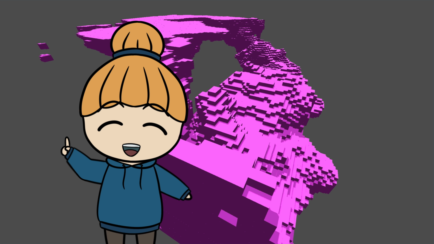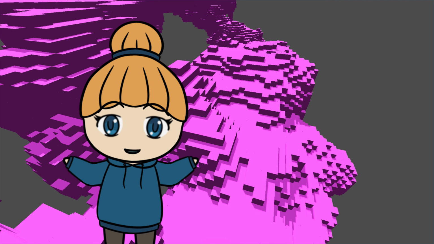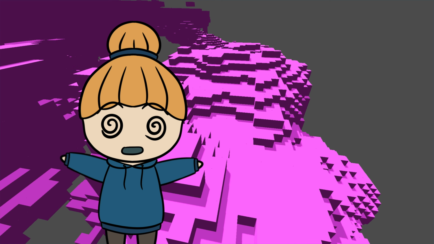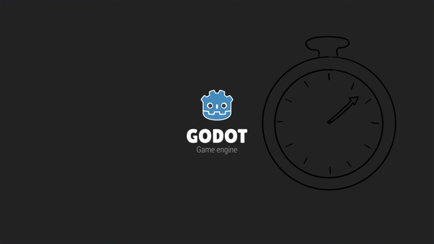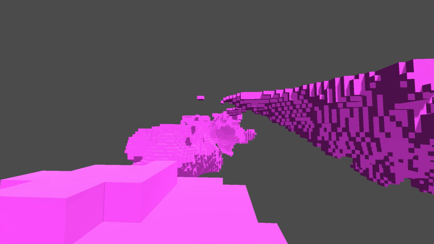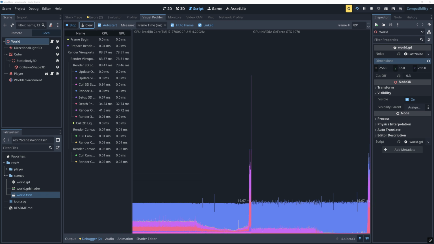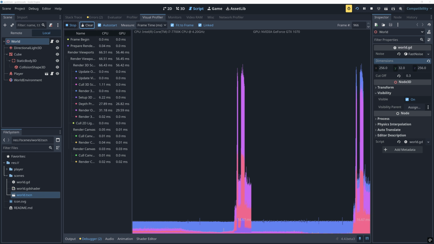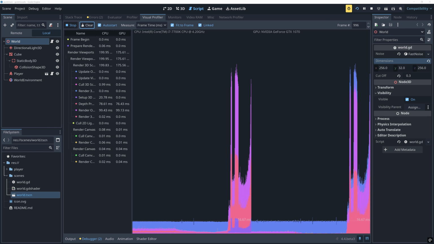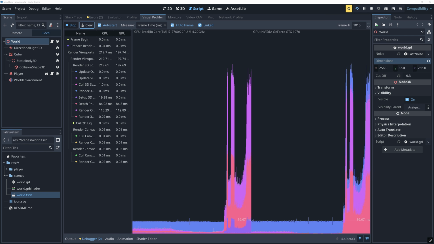I've created this simple little voxel terrain, but as soon as I load the project and start moving around, it's obvious something is off. The project takes forever to load, and despite the world being fairly empty, it's super slow and lacking a lot. In this video, I'll walk you through how to use Godot's profiler to locate performance bottlenecks so you can optimize your game properly.